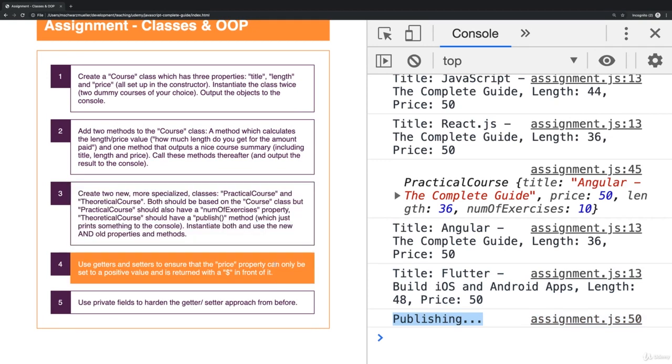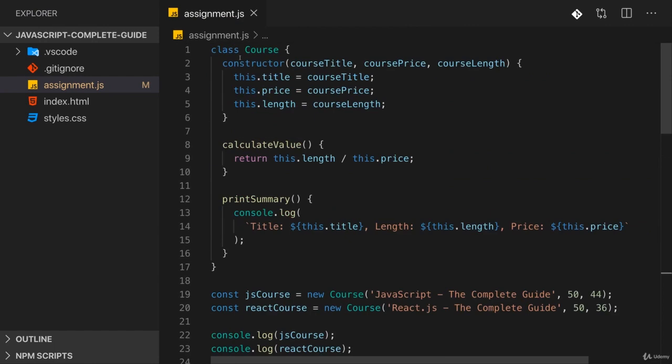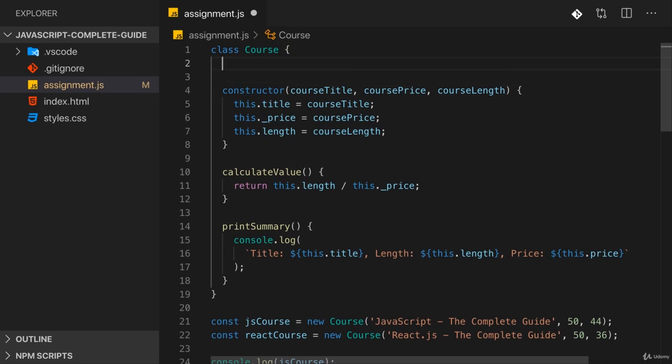Let's move on to task number 4. And here we will revisit the price property by adding a getter and a setter. So let's go back to our course class here. Price is initialized like this. Now actually here I will name this underscore price, and everywhere where I use it I will also change this to underscore price. Not down there, but here in this calculation. Down here I will not change it, because down there I actually now want to use that getter, which I'm about to add. Now you can add it anywhere, above or below the constructor, doesn't matter. I like to have my fields and getters and setters above the constructor, so I will add it here, but technically it doesn't make a difference.